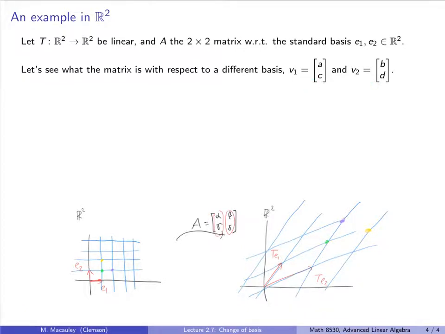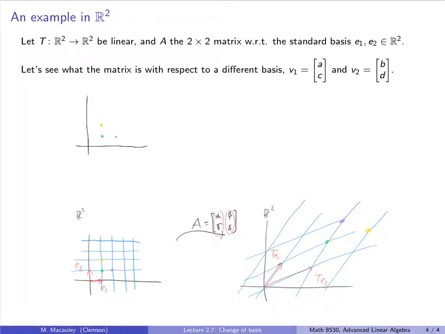So what we're going to do is draw the same picture of R2 up here. So I still have a yellow point here, I still have a purple point here, I still have a green point right here, etc. But we're going to pick a different basis. So for this basis, I'm going to pick... let's see, what color do I want to use?